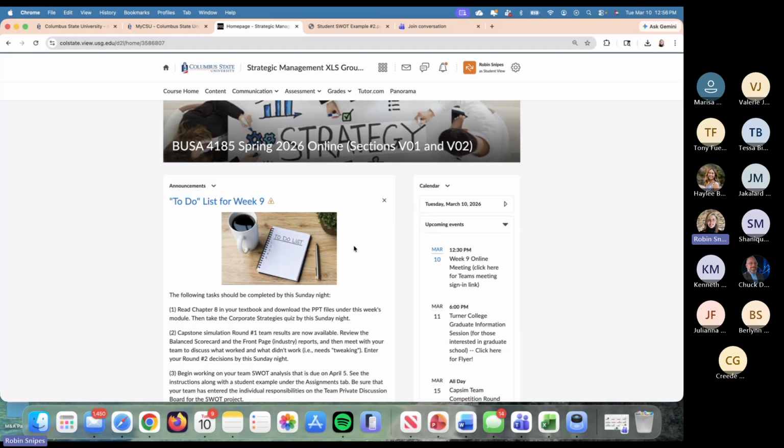Your company's finances could be a strength or a weakness. Many of the companies I have chosen this semester are in good financial shape. There are a few that are struggling. So you want to say, is this a strength or a weakness for your company?